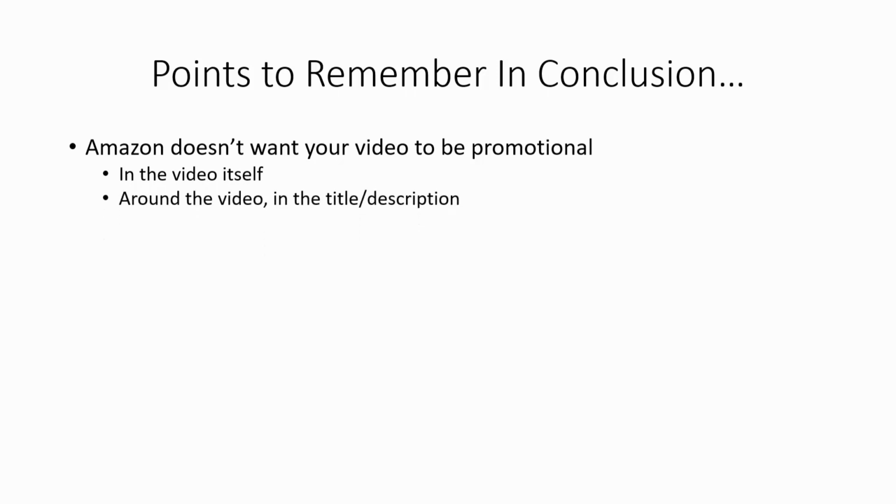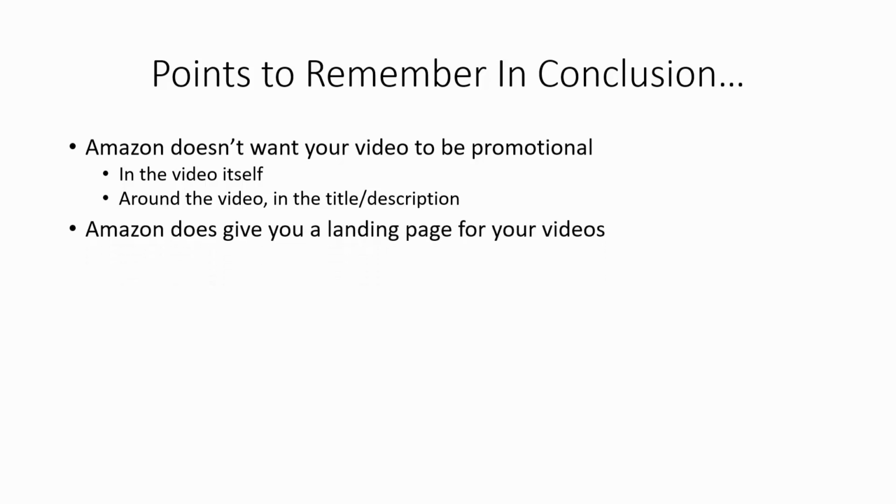In addition to that, in the descriptions and the titles, those are not typically supposed to be promotional either. So there are other promotional methods, but you don't want to have this as part of the video or the description. Amazon does give you a landing page for your videos. So this is one of the promotional elements that Amazon does give you. And remember that you do get an amazon.com/v and any name that you designate.